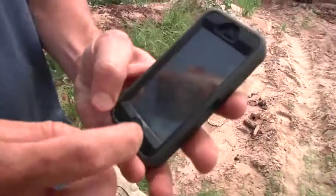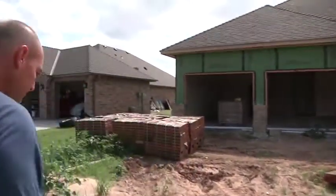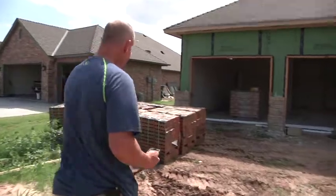So we can use the app to locate the shelter that's now located on this property. They say necessity is the mother of all invention. You can see on here, we're the blue dot, so we can track towards the house. That's certainly the case for Moore firefighter Sean Nidell.